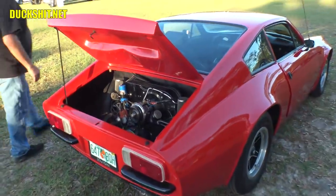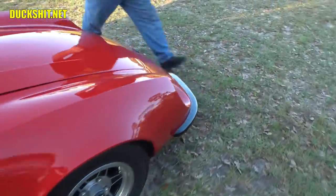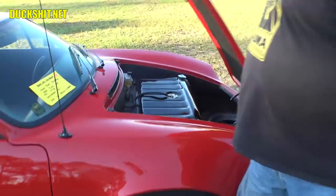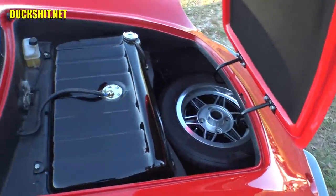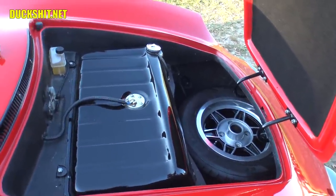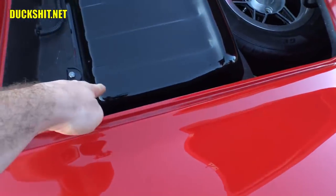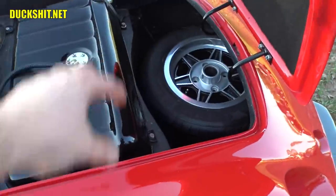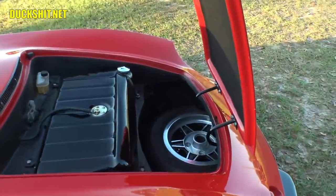Is there a hood up front? Yes. So it has a trunk up there — a frunk as some people like to call it. There you go, typical Beetle gas tank. Spare tire down below. It's in a different spot because the later models typically went in over here through a hatch on that side, and the earlier ones were up front. I think it's 67s that were on the other side.